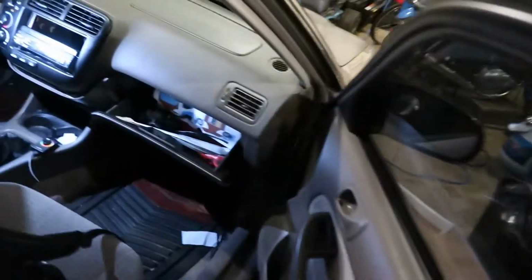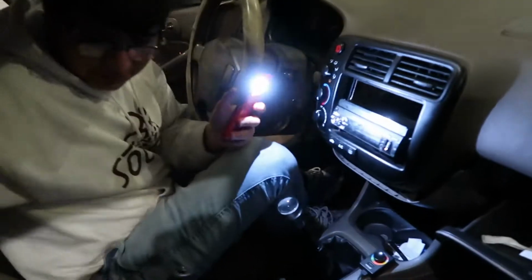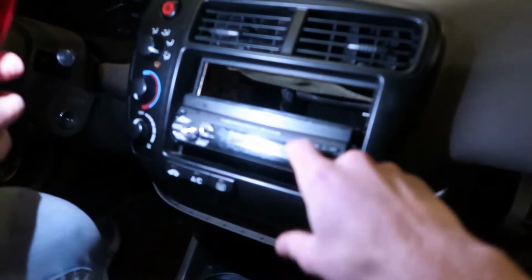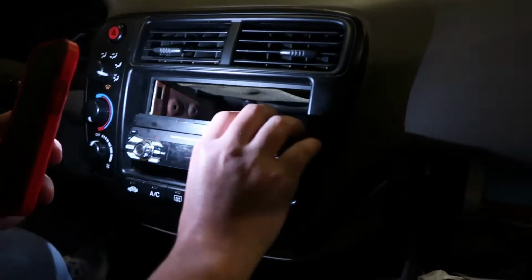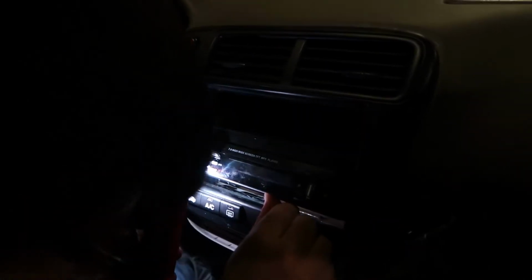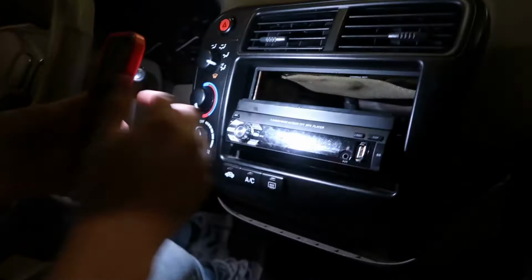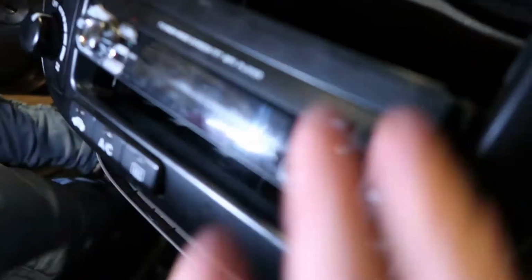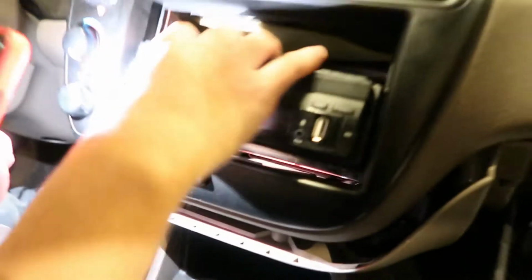The nice thing about his car is, we know for sure that it has RCA wire hookups on it, because it's an aftermarket radio, or at least we hope this aftermarket radio will have RCA wire hookups in the back, because like my truck, it didn't have any plugins for RCA wires, so I had to tap into my factory wiring harness speaker wires. So this one should be a lot easier. Hopefully. If it wants to come out. Right now, we don't really know how it was secured in there because it was aftermarket, but we're gonna take a little peek.